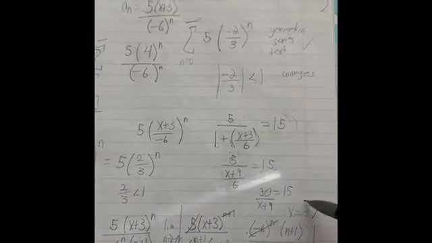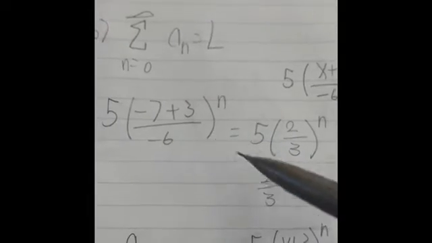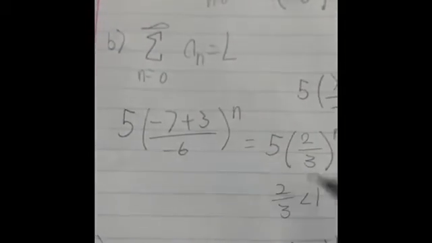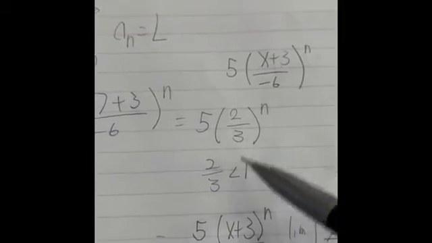And so eventually, if you simplify it, this will become 5 over (x plus 9) over 6. That will become 30, so 30 over x plus 9 equals 15. If you cross multiply x plus 9, you eventually get that x equals negative 7 because 30 divided by 2 equals 15. Then if you plug in negative 7 once again, you get 5 times negative 7 plus 3, plugging that in for the x, that will become 4 over negative 6. That basically becomes negative 4 over negative 6, which becomes 5 times 2/3, pretty similar to the last one, except this is positive now, and 2/3 is in fact less than 1, meaning it converges, so negative 7 does work out.